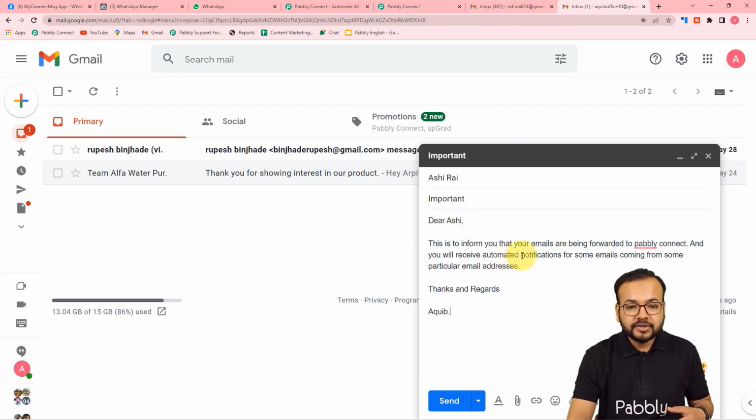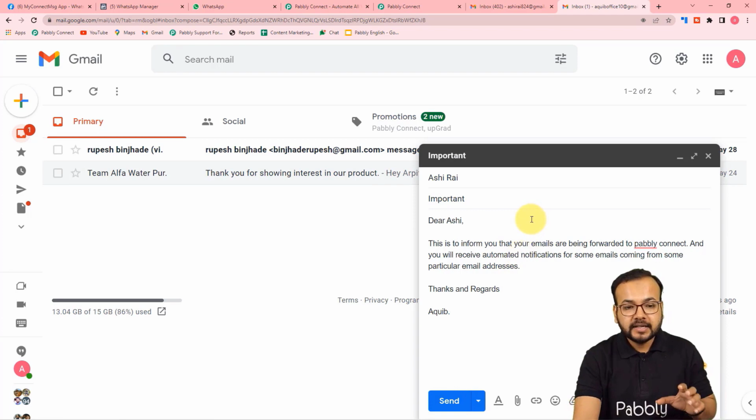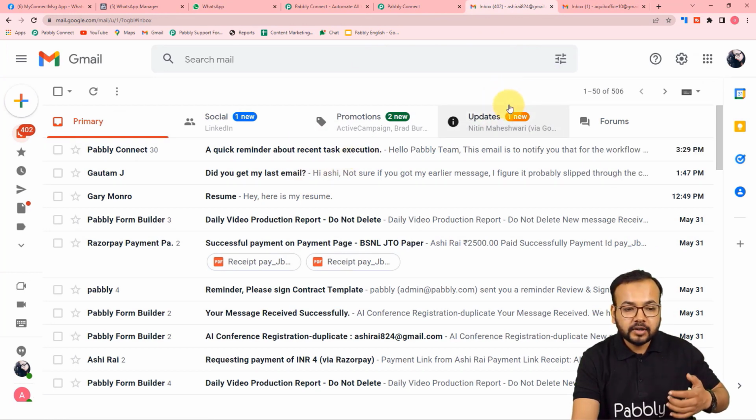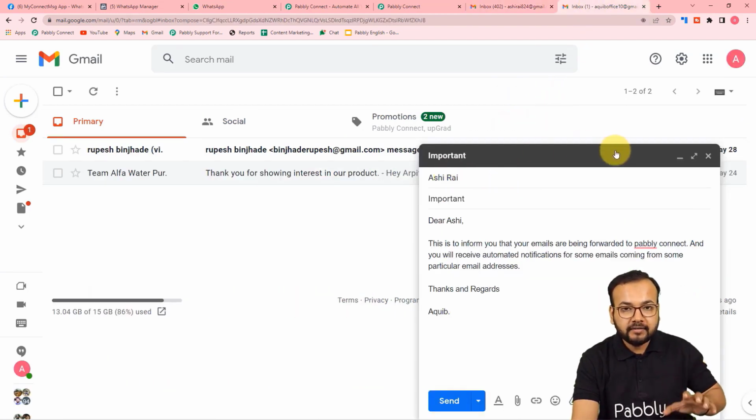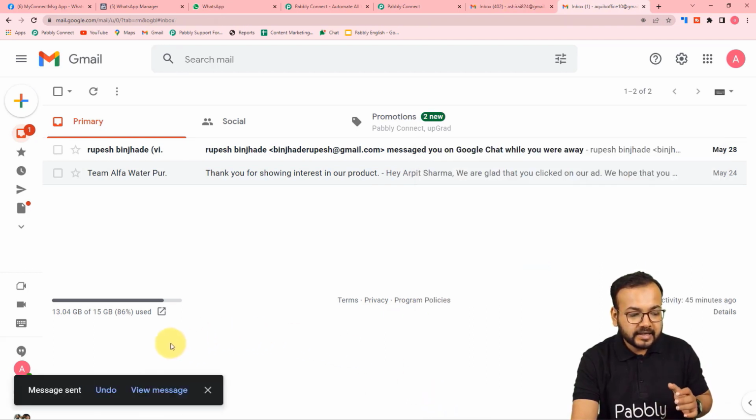Let's suppose that I want to have notifications for the emails that I'm receiving from this email address. This is my email account in which we have attached the forwarder, and as I receive emails in this inbox from this particular email address, we are going to receive notifications about this on WhatsApp. So you have to send this test mail from the email address from which you want to get the email notifications. Here I am sending this email. You can see the message has been sent.